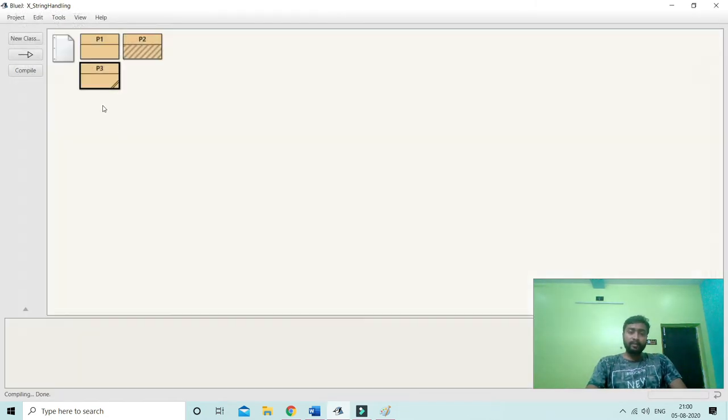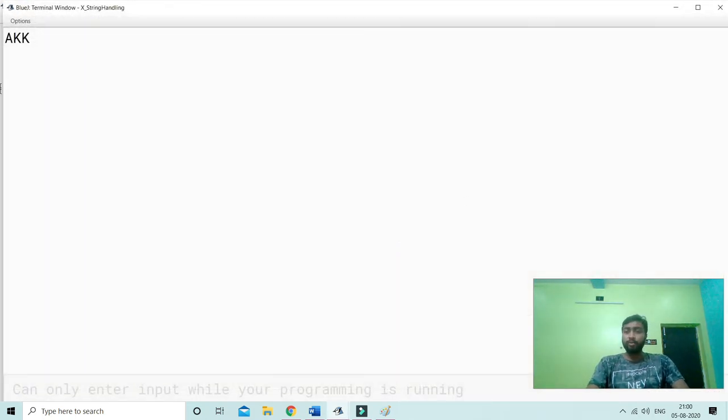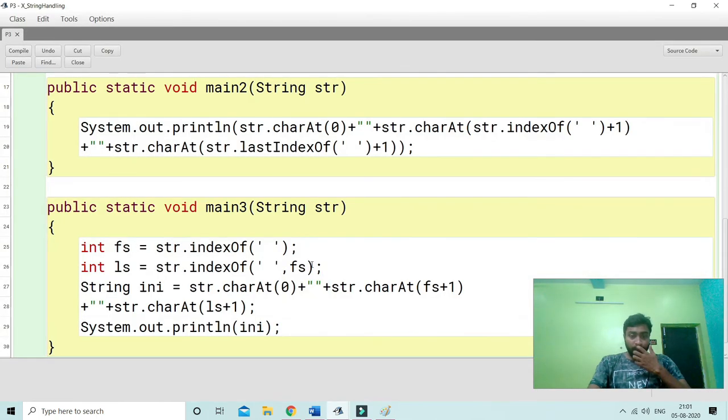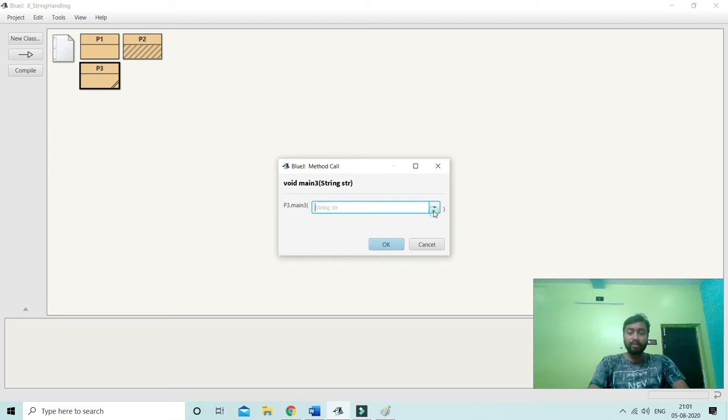And now let's run this main function 3, and let's have Ajay Kumar Sau maybe. Oh, sorry, I made a silly mistake. Okay, so now I don't want to check up to fs, and after that I want to check.